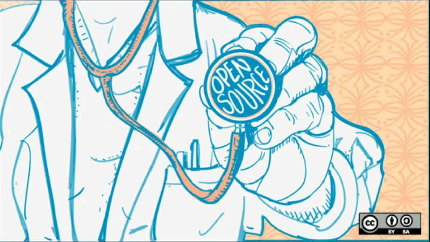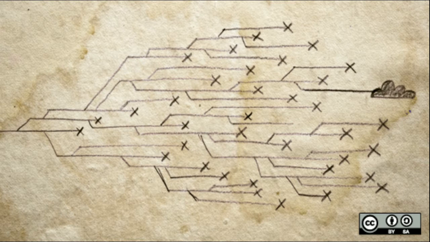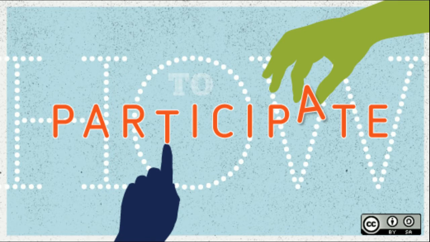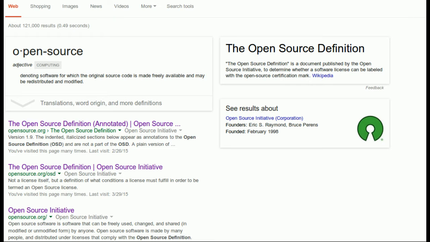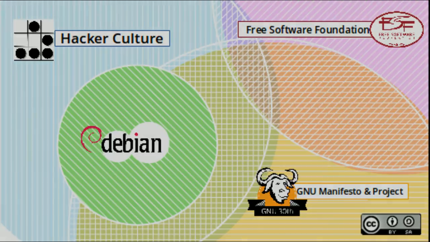When first examining the opportunities of the open source movement, it is important to emphasize that such a culture of freedom is only made possible through the open source definition, as maintained by the Open Source Initiative. Indeed, each of today's efforts in developing and distributing open resources can trace their principles and practices to the free and open source software movement, as articulated specifically in the open source definition. We must also acknowledge the important work of those individuals and organizations that the open source definition is built upon: the hacker culture, the GNU Manifesto and GNU Project, the Free Software Foundation, and the Debian Free Software Guidelines.